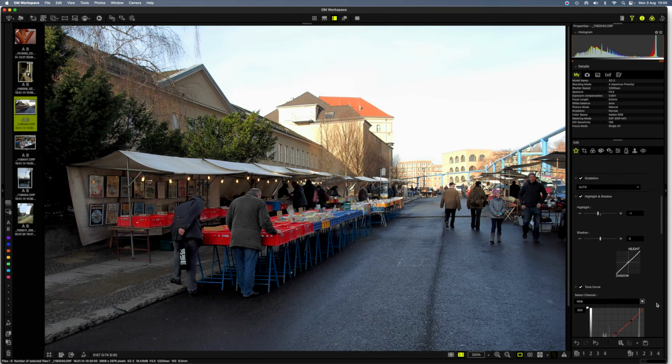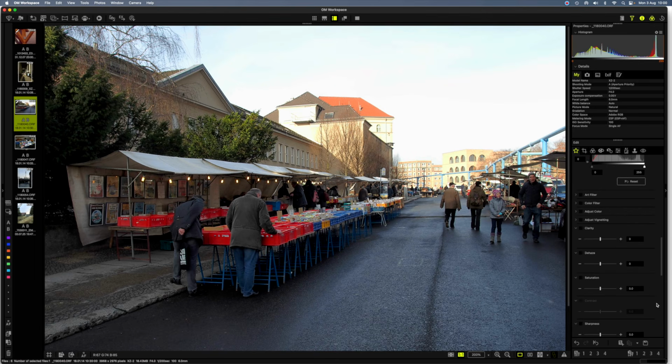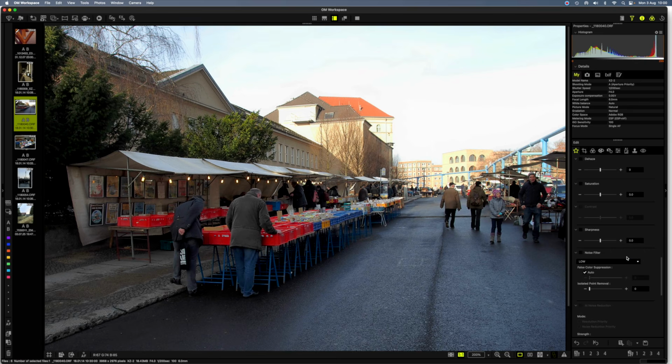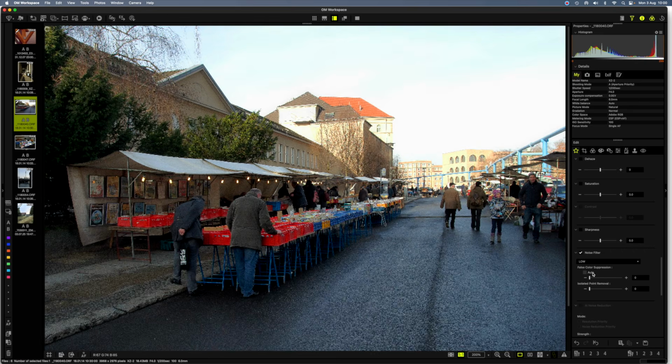And then we can do a final step where we add clarity. Clarity gives me a lot of definition in the scene. That's my personal view. Many people don't like it. I like the setting that I did there. And then I'm going to take the noise control to low and cancel this here because we don't need it. There's no noise in this image to be concerned about at all. So there's absolutely no reason for noise control in this particular image.